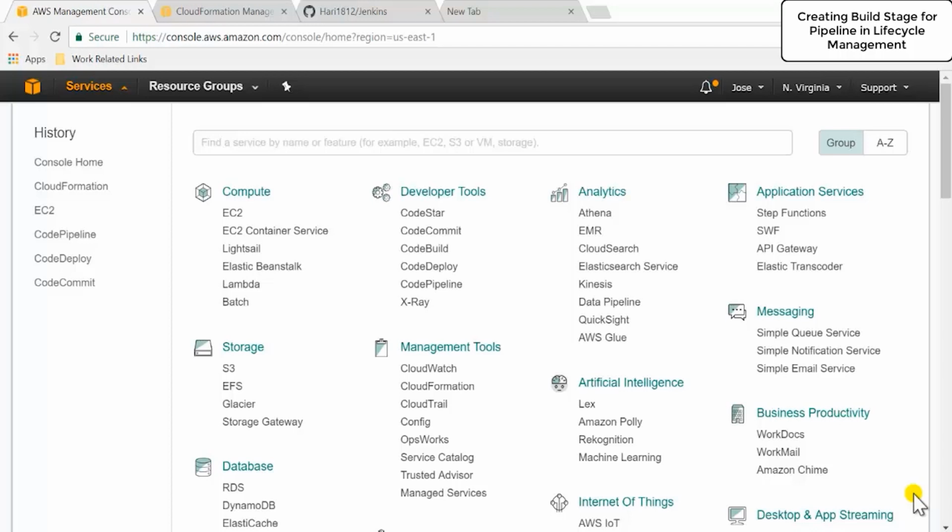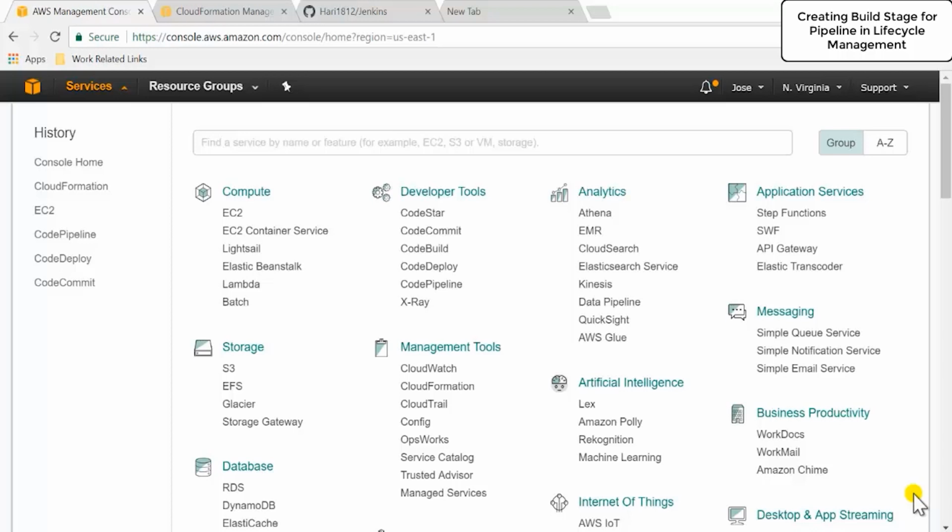So, as we discussed in the previous video, we built a basic website using a two-stage pipeline with a source repository and a deployment stage, and we successfully completed that. In the previous videos we were just skipping the build stage, so we will introduce it in this video. As a build tool we'll be using Jenkins here. So let us proceed.